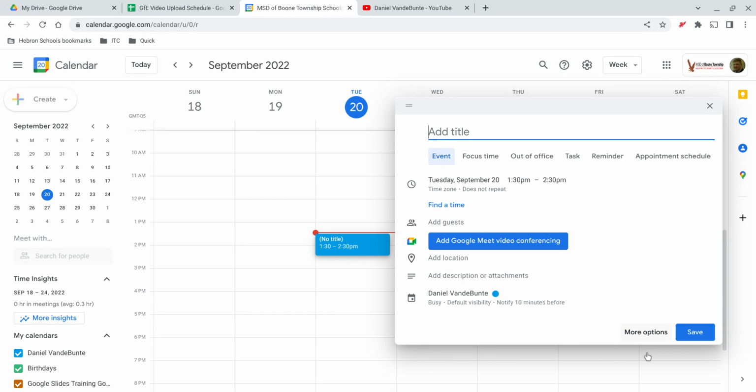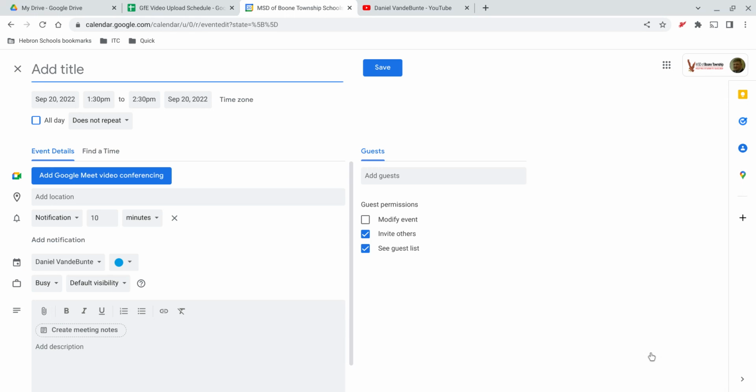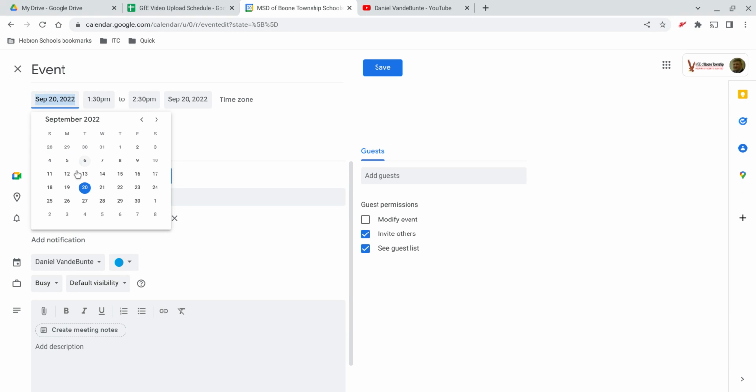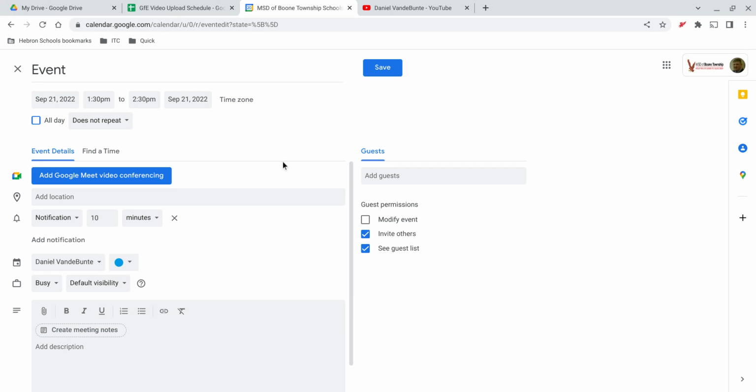If you'd like, you can click on More Options, and it will bring you to an event creation page. So I can name the event. I can choose the specific day. So let's say I meant to click on Wednesday. I can choose the specific time. Let's say I want it to be at 2:05. Now this will default to specific intervals, but if I need to change that, I can. It just goes from 2 to 2:15, but I want it to start at 2:05. So all I really have to do is click on that and tell it to start at 2:05.